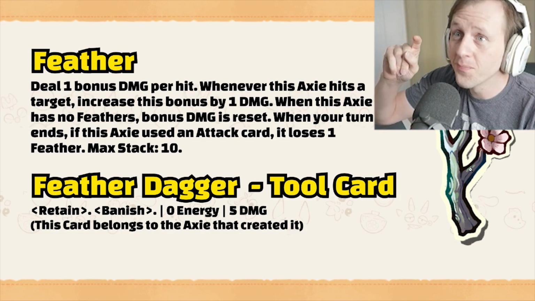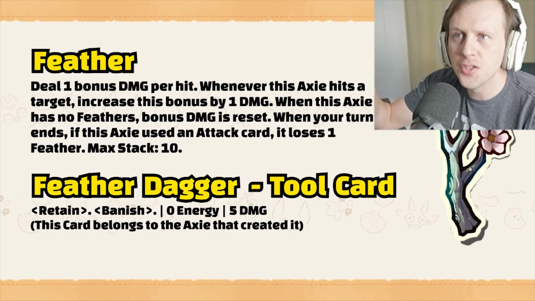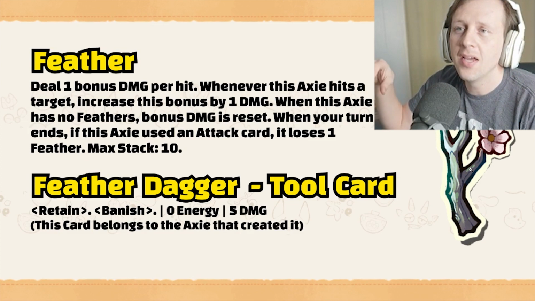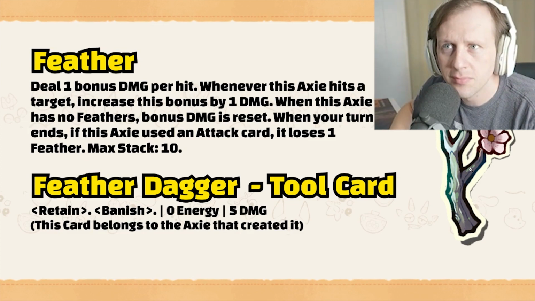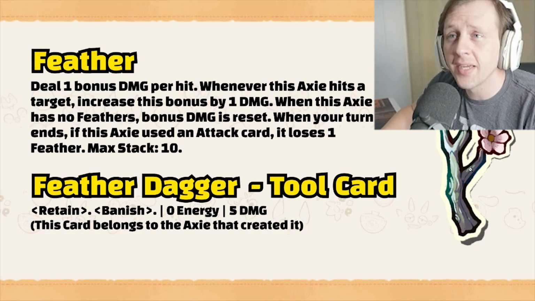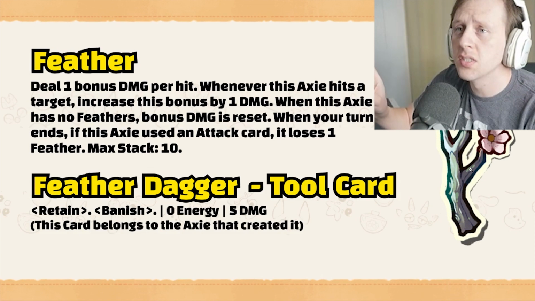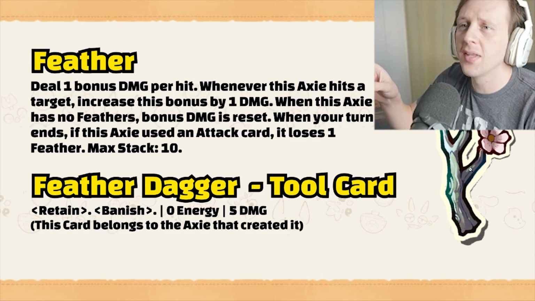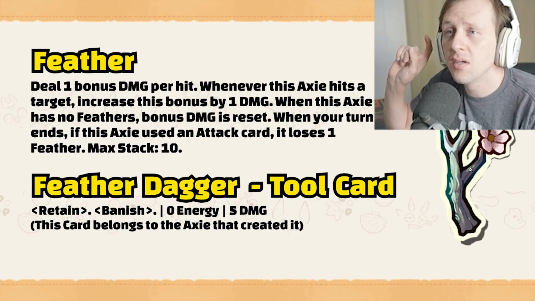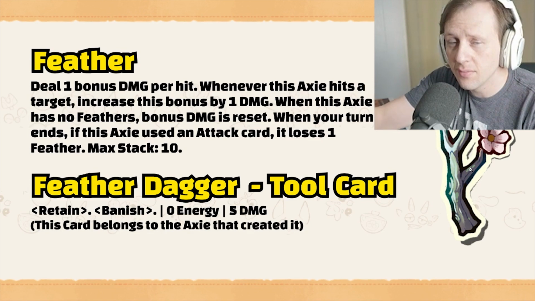Then it would do 20 plus 10 times 2. So to do 40. But then your next Little Owl is going to get 30 bonus damage from 10 feathers for the first hit, 40 for the second, 50 for the next. It could get out of hand. If a bird has 10 feathers for a turn and they play like 3 multi-hit attacks, I believe Feather and Robin both trigger each individual hit, not each card played, right?